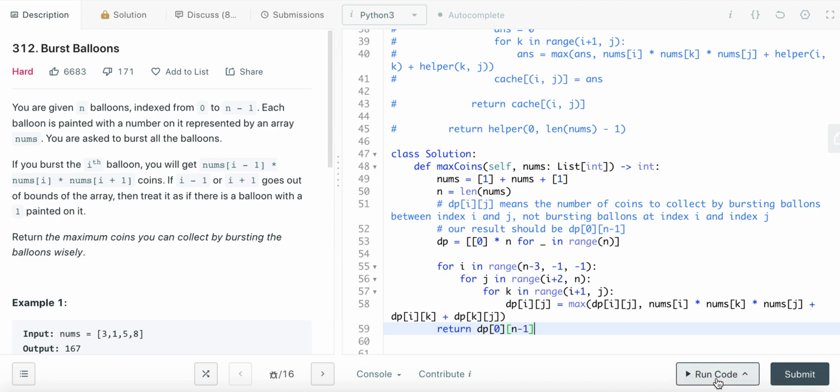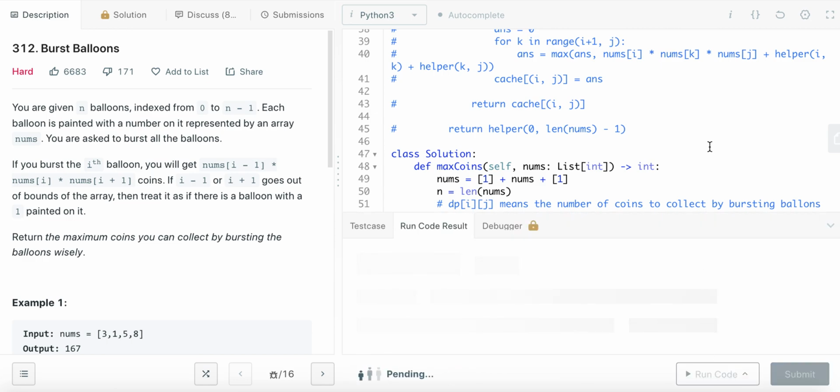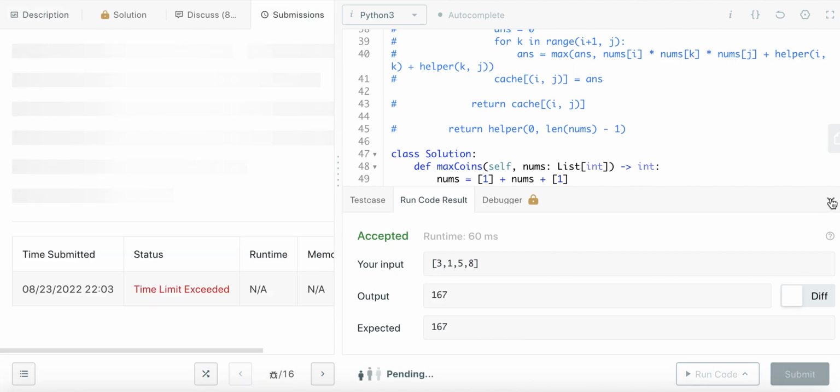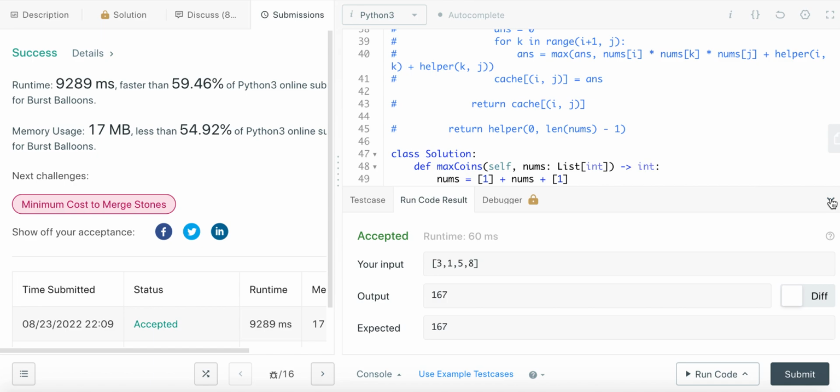So let me try running the code first and submit it. Okay, now we get a working solution.